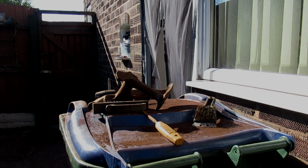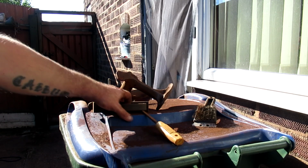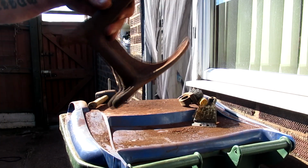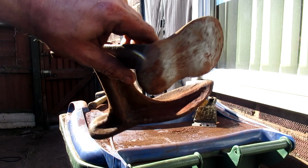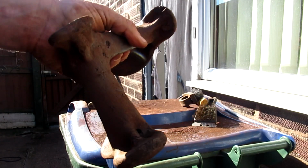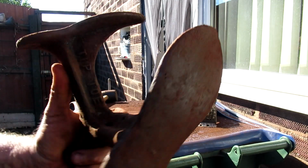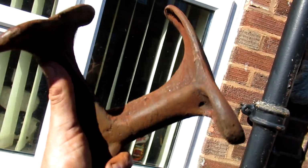So while I've been restoring the lamppost lid, I've also been on another thing, which is the cobbler's last that was found in Birmingham the other week, if you remember, and I'm getting it up to the iron now, and I don't know if you'll be able to see it in this light, but found some wording on it. It says Tiptoe. Hang on, let's try and get the camera so I can show you guys. There you go. Tiptoe. Just a surface rust. Again, this has been on the fire.